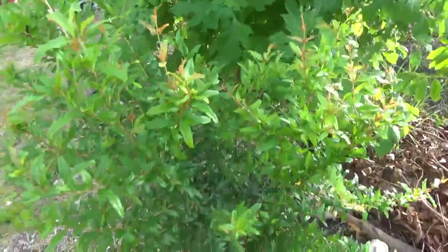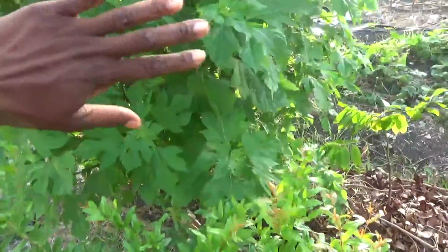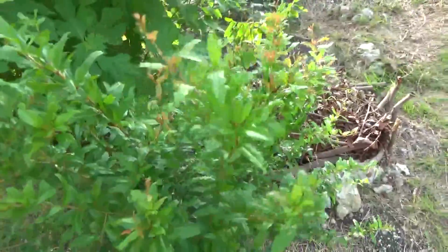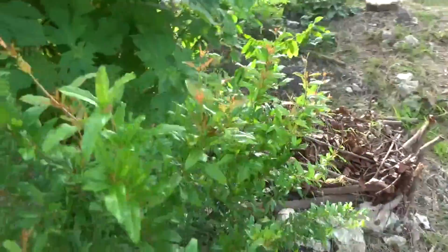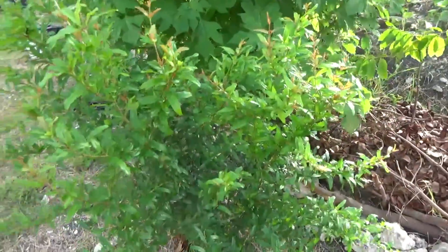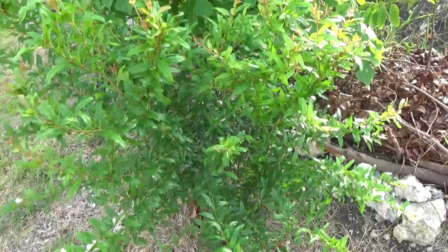I think it does love full sun, and I had to cut back my Mexican sunflower so that it wasn't blocking the sun. I mean, it still is here, so what I'm going to have to do is crop it a bit more so that it can get the sun, or move it. I might actually have to move them, but I'll see how it goes.